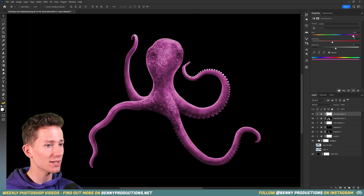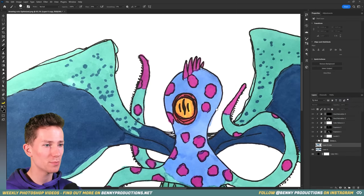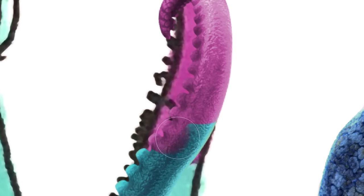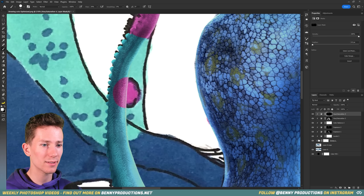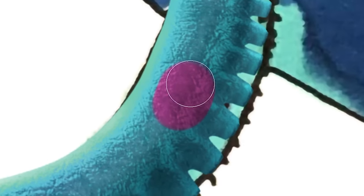Now there is, of course, yet another color, the pink kind of spots it has. So let's go and see where all of these pink spots go. And then let's simply begin painting once again, kind of like this. First, I'll just do a rough outline and then later I will make them look just a little bit more stylized and nice. Just like these.